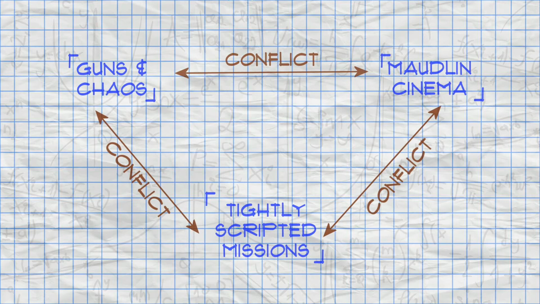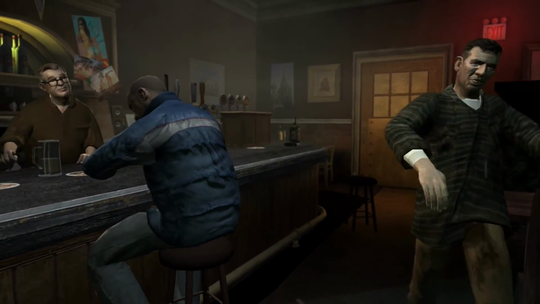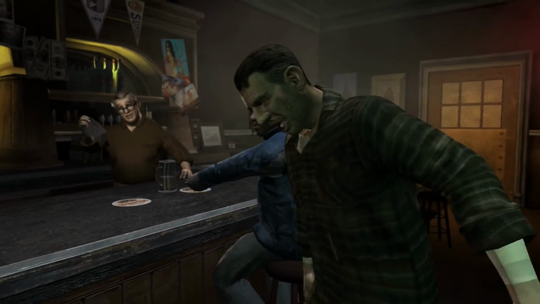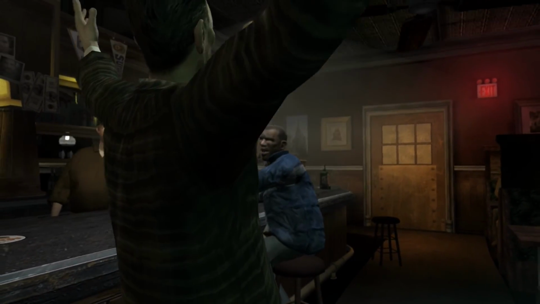The missions have one and only one proper way of beating them, which discourages experimental and creative play in favor of making you guess the one true approach the designer intended. And the story conflicts with the missions because jokes, dialogues, and story beats lose their impact and become grating with repetition.